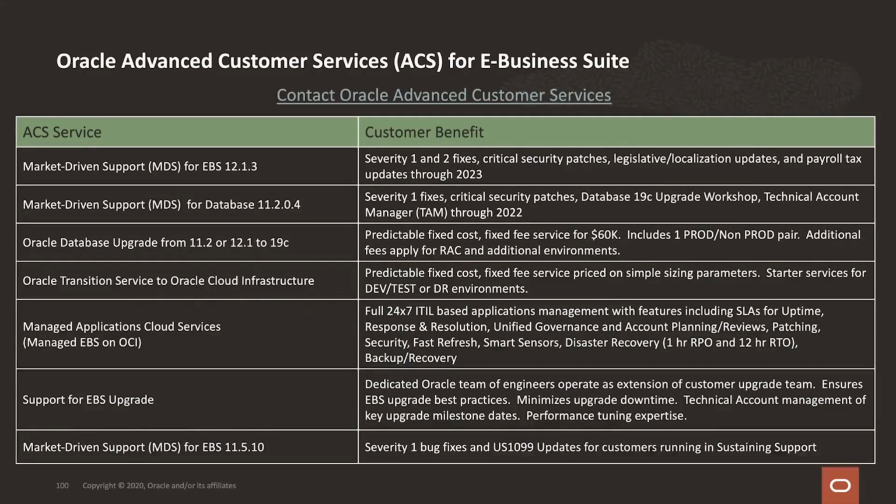So that's if you're struggling with how am I going to fit in or get the right expertise for that 19C upgrade they need to do on the database, ACS can just come in and solve that problem for you. And there are other services here I'll let you take a look at that might be helpful for you as you go potentially through an upgrade to EBS. They have some high expertise services around reducing the downtime of the cutover, for example, in an upgrade.